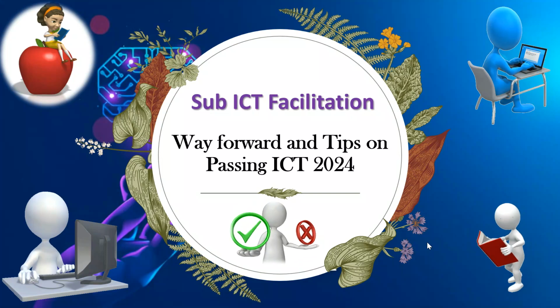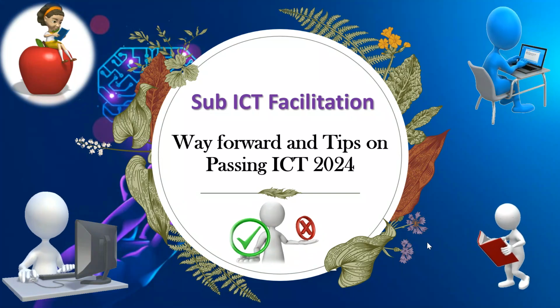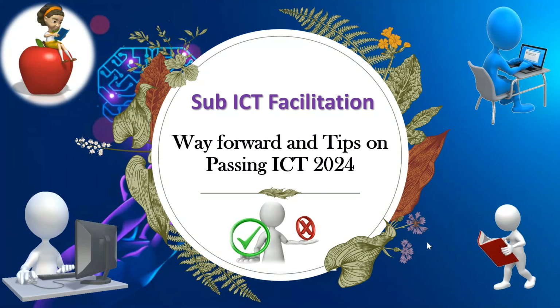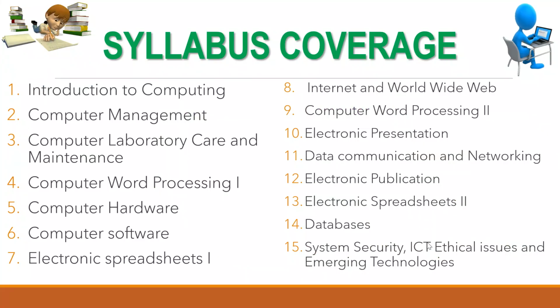Yours is to get a pen and paper, you note down what you feel is important throughout this session. So I'm going to begin. You need to ensure that you have completed the syllabus, that is both the theory part and the practical part. So you must have covered all these 15 topics so that you pass highly in paper 1.